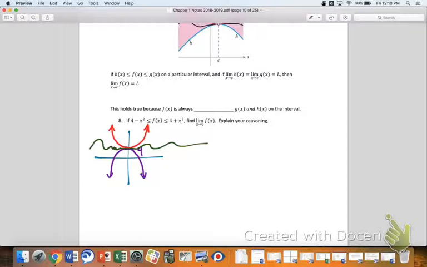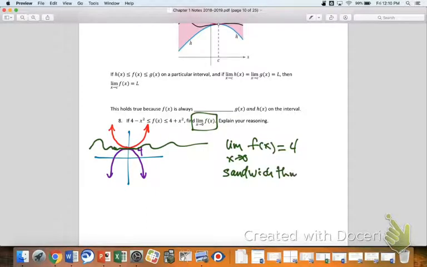So then as we look at this question, the limit as x goes towards 0 of f of x, based on the graph there and on understanding what those two parabolas are doing, I can say, well, as x gets closer and closer to 0, my green graph, which is f, gets pinched down right between them, right? Therefore, this limit has to be what? It's got to be 4. And your reasoning there could involve a graph, but you could say, I use the sandwich theorem based on the inequality that was given to us up here. I know for sure that f is going to get pinched down between those two functions.